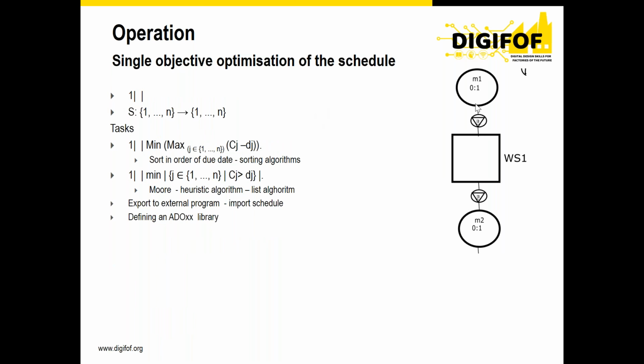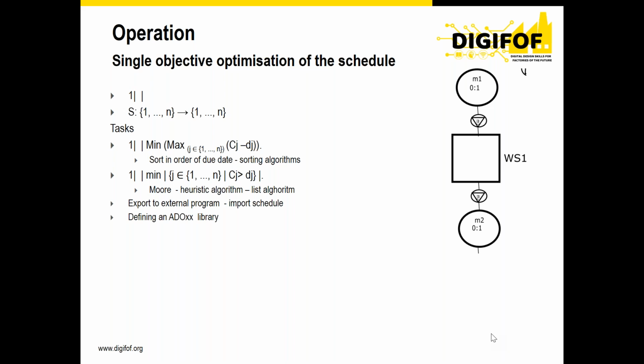So what are the needs? And perhaps here, because we are also thinking, many problems are with only one machine. And in this case, the problem can be solved easily in ADOxx. Why? Because, for example, these are single objective optimization problems, so you only see one aspect that is important for the schedule. For example, C, the completion time, or D, the delay. Like is presented here, I try, on this single machine, to minimize the maximum delay. The maximum delay is completion time minus due time for the part. And this is only a sorting.